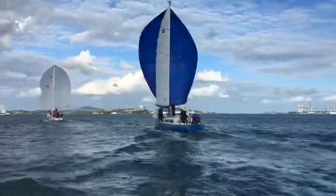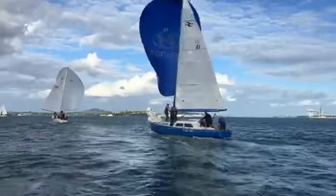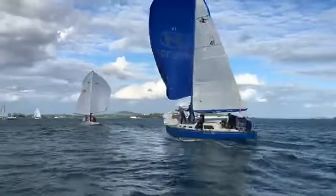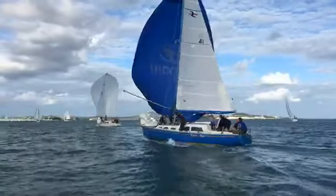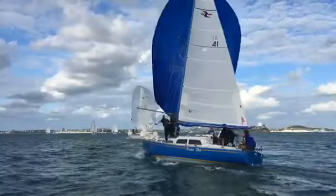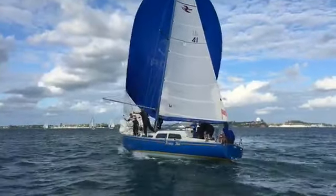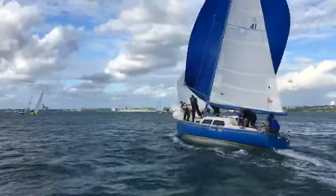And then we'll expect to see these boats sail not too far before they jibe. Right as I say that, Prince Hal taking the initiative a little earlier and jibing in before Playboy. Remember, the current is sweeping from left to right as we look at it here, meaning it's a long port on the upwinds and a long port on the downwinds.